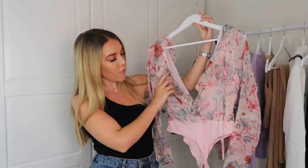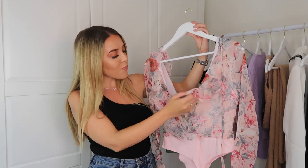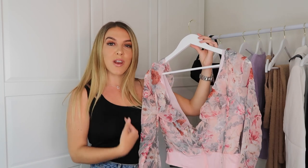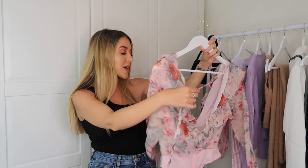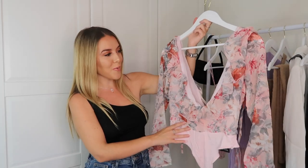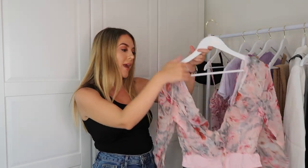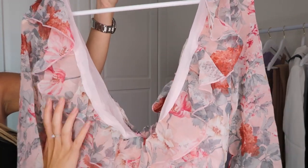I also picked up this really pretty ruffle detail floral bodysuit — again a pink slash spring-like color theme going on. I don't tend to usually wear plunge bodysuits, so I'm really intrigued as to how this is going to look on me. I haven't worn really plunge things for a while but I absolutely love this so I'm determined to give it a go. I was actually holding it from the back — this is the front. The back has a tie detail at the top and a zip at the bottom. I got this in a size 10, and if I bring it closer you'll see it's really really pretty and girly.